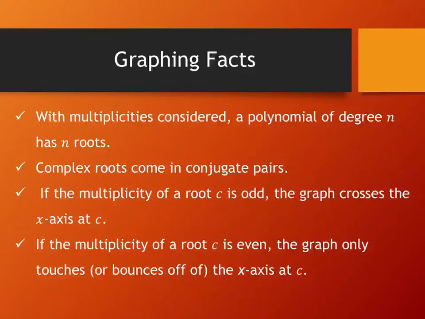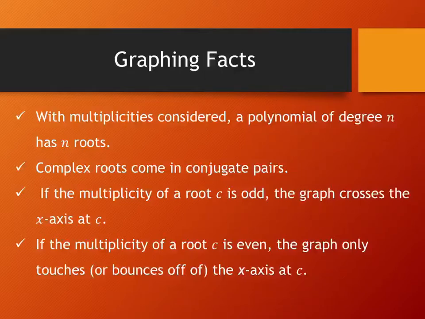So some ideas about graphing that we will use in section 3.4 and come back across. So when you have multiplicities considered, a polynomial of degree n has n roots. So you might have heard me sort of making those comments as we were doing homework questions. Look, it's a power of 3, I got 3 solutions. Look, it's a power of 4, we got 4 solutions. That's true as long as you consider multiplicities. So if it's repeating, that doesn't mean that you have 4 distinctly different roots. There might be some where they overlap one another, right? Where it becomes x equals 2 twice. So there are 4 roots if it's a power of 4, but some might be duplicates.